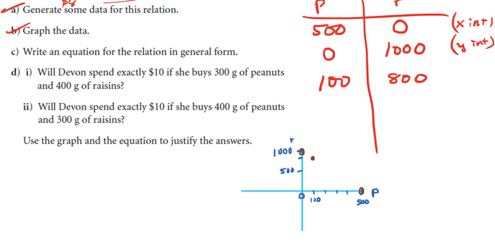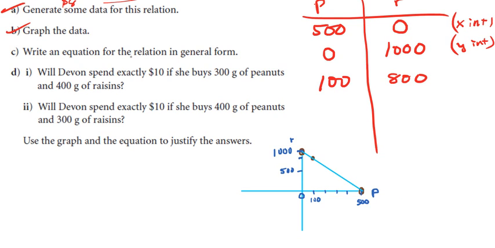So if I connect those with a line, let's see how this is going to look here. There we go. That's my line, and I really shouldn't go into the negatives either, should I? There we go. So we wouldn't need this part of the graph and this part of the graph either. But all right, does that make sense? Are you guys with me there? All right, so that's B now, graphing the data.